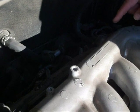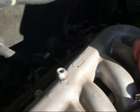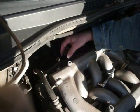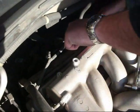Okay, the next thing we had to do was take these 2 bolts out of this little cover here. I forget what it's called. By the way, it's a 10mm socket. So I've already loosened those, and we'll pull this off. Okay, you had to pull this little tube off of this guard. So we had to do that, pull the screws out, and then I guess you can lift this on out of here.